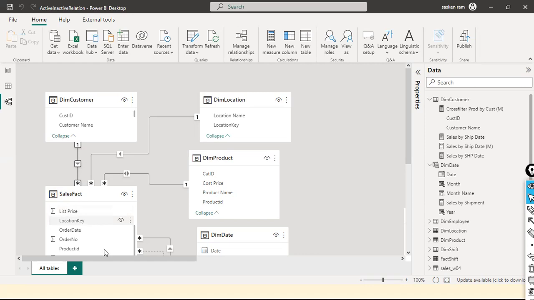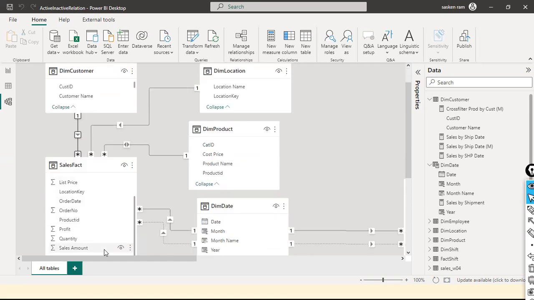And also in the sales fact table, you have the customer IDs available, but that is not going to give you the number of customers who purchased the products, right? How many customers purchased each product, that you will not be able to say, because this is a transaction table. Here you can see the number of transactions, how many orders each product is appearing in. That is what it will give.